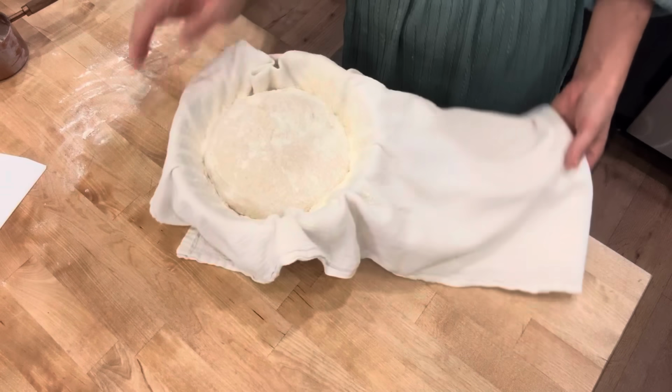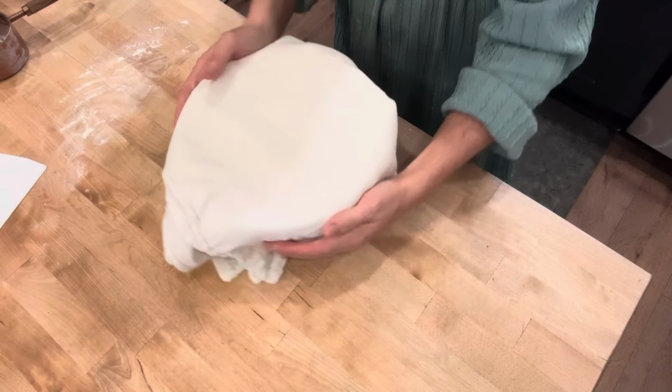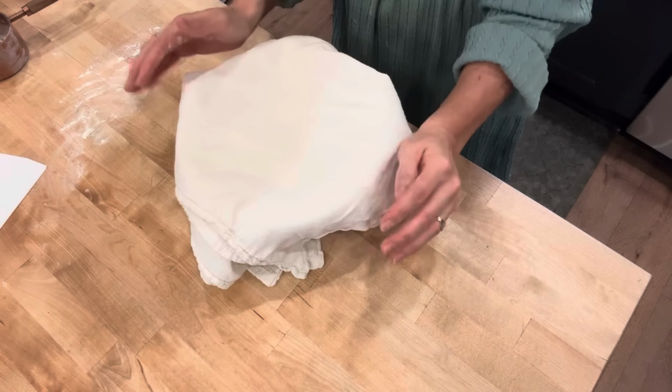Okay, now that's perfect. Now I'll just cover it with this, and then I'll also cover it with plastic wrap and put it in a nice warm place for up to like 3 to 4 hours, depending on when you want to eat and depending on how fast this rises. Now sometimes if I do an all white loaf, it rises a lot faster, and so you will have to put it in the oven quicker.